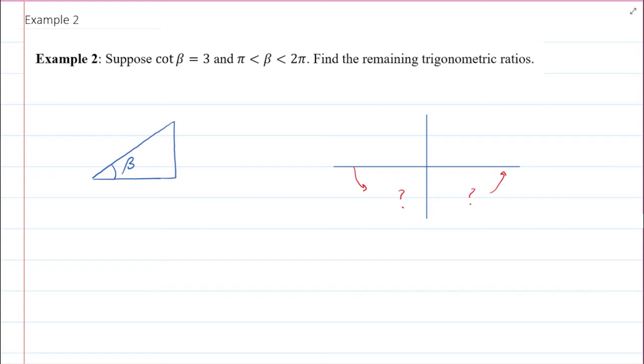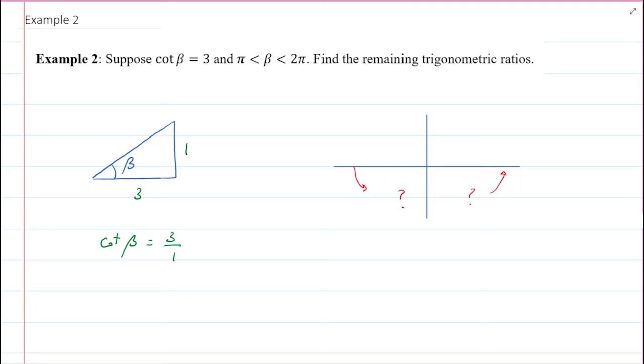I don't know what that angle is, but I know that cotan of that angle is equal to 3. So cotan of beta is equal to 3. Cotan is adjacent over hypotenuse. So I need two numbers whose ratio cotan beta is equal to 3, which I can write as 3 over 1. So I need two numbers that when I divide them, I get 3 over 1. So the best numbers or the easiest set would be 3 and 1. So right now, you see that tan of beta is 1 over 3 and cotan of beta is just 3.